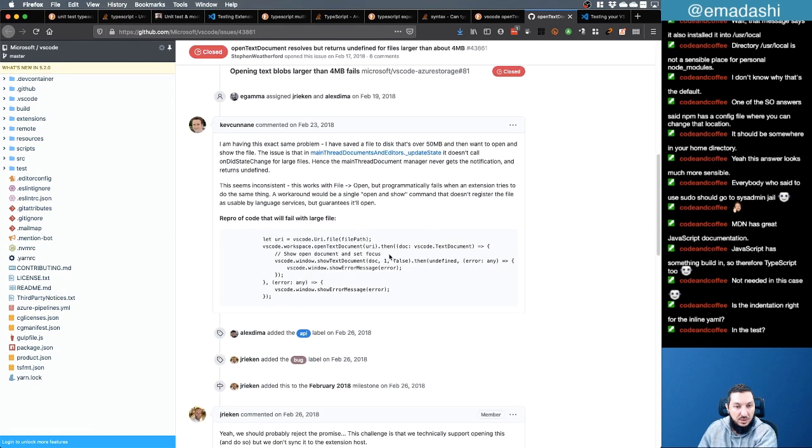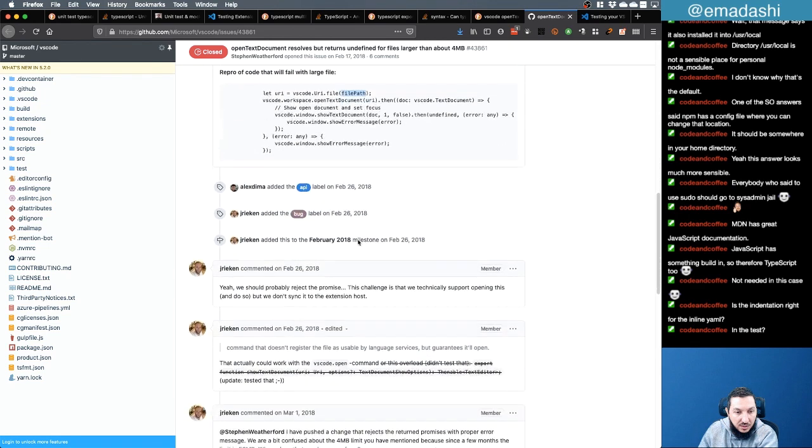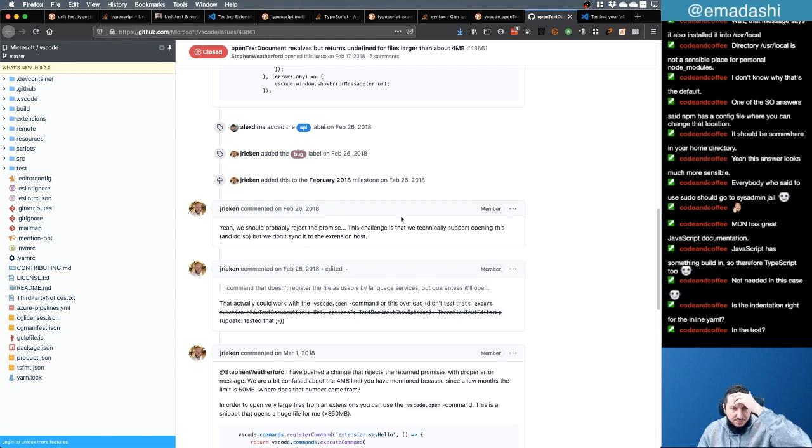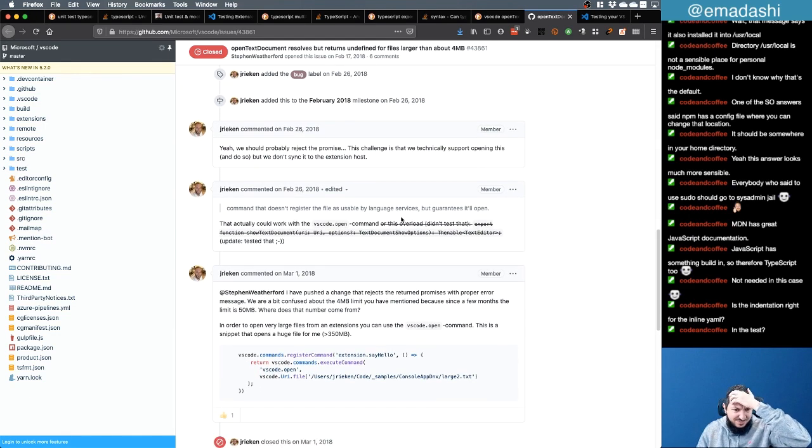I want an example. File path. Oh my god, this is so ugly.